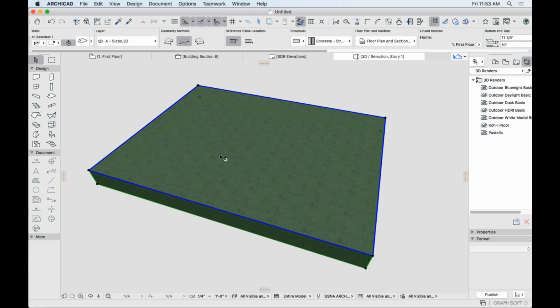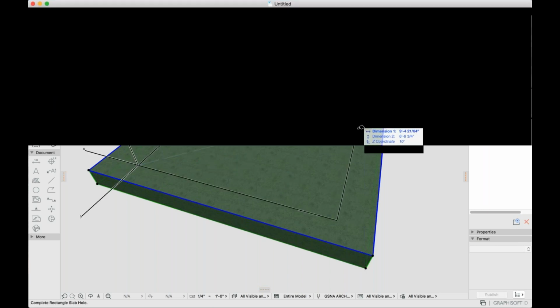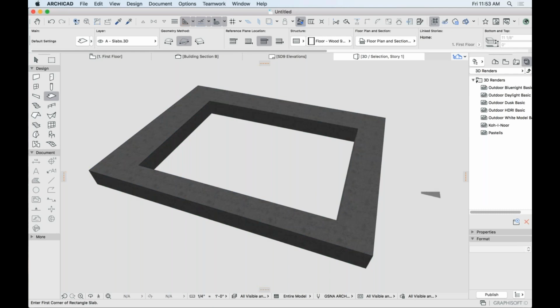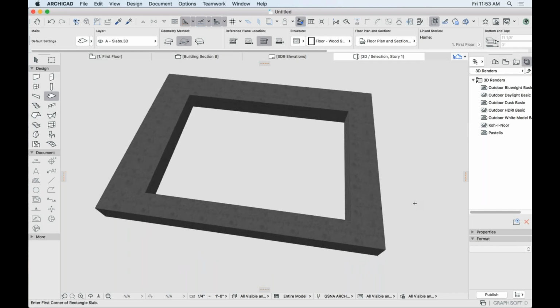It is possible for me to switch over to the arrow tool, and inside the workspace nothing changes, but now my trick isn't going to work. So you have to have the tool active while you have the element selected, and then you just draw a slab inside of another slab, and it automatically subtracts that space out.